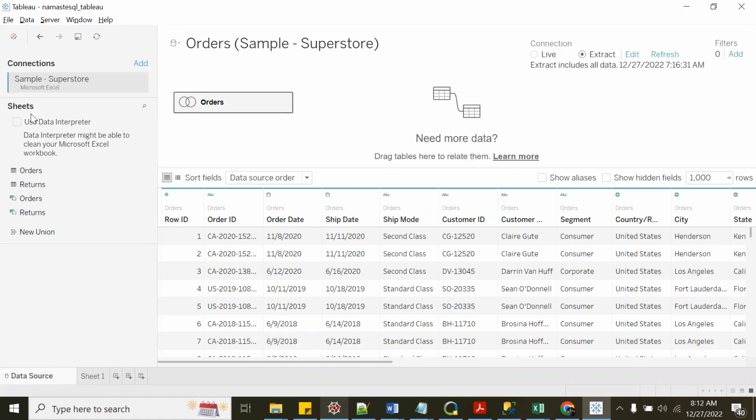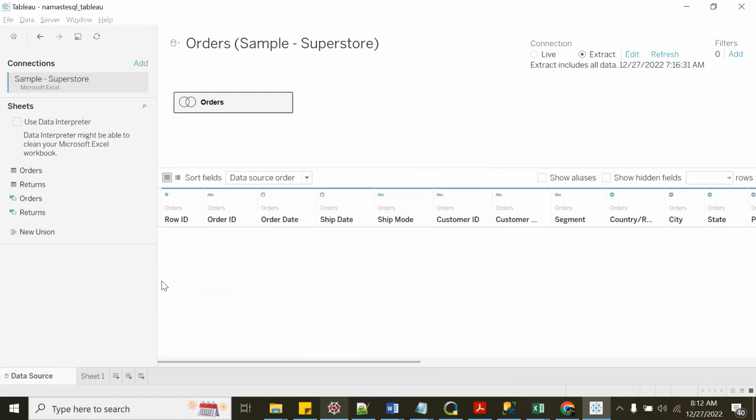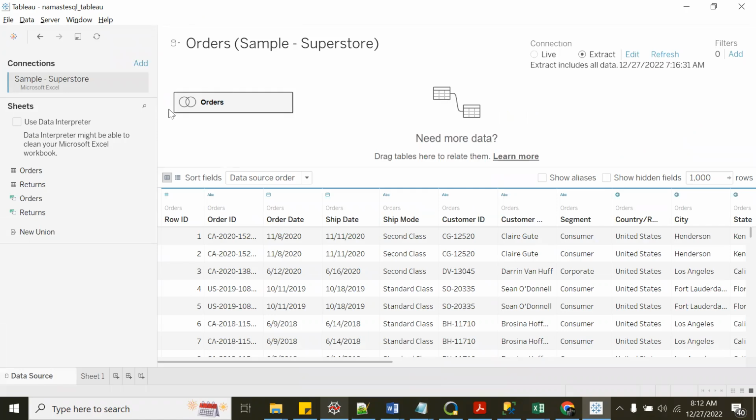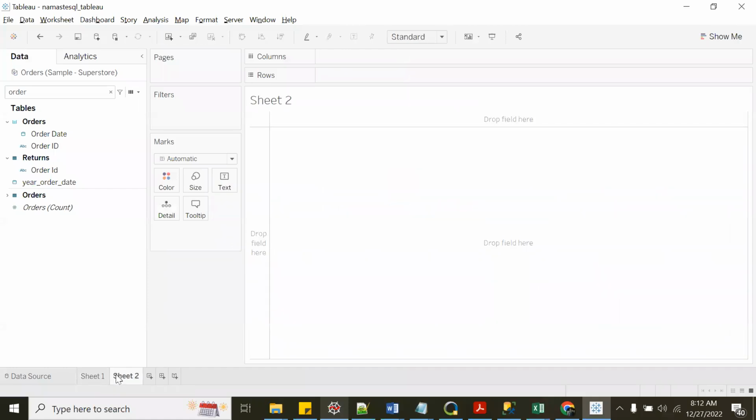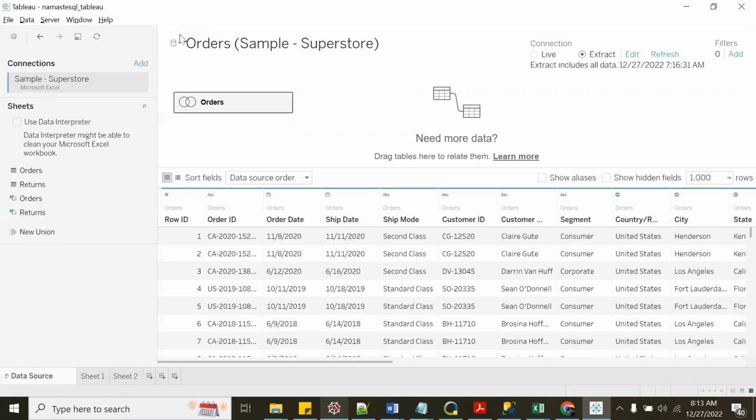Now I showed you how to connect to Excel, right? So now if you want more data sources in your system, this is one data source, right? So sheet 1 you want to create on one data source, and sheet 2 you have some other data source, some other Excel or maybe some other database. So it is not necessary you have to create a separate Tableau workbook itself. You can create multiple data sources. So I will just click here. This is my data source. I will click on new data source.